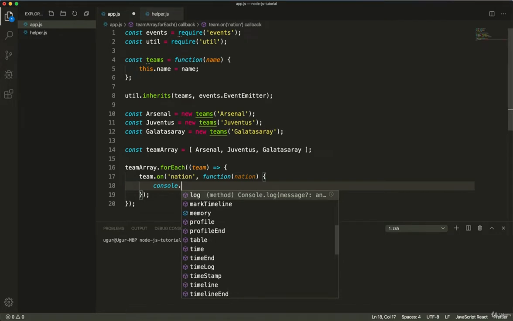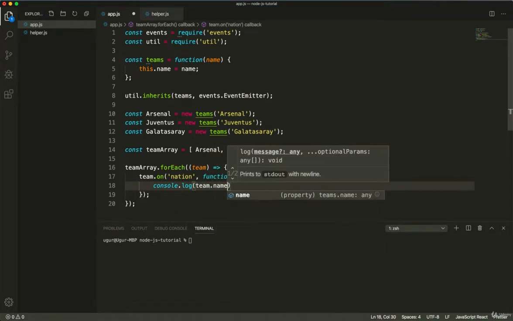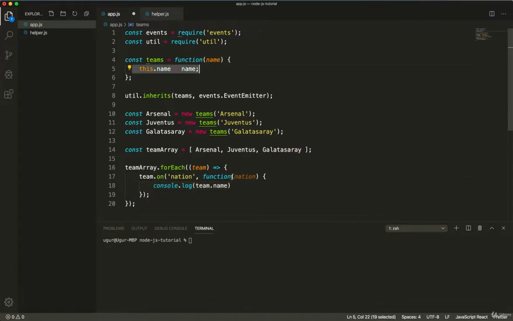We'll send this in just a minute, but let's go ahead and log something to the console first. So I'm going to say console.log team.name, which is this property right here that we're going to pass through when we create those objects. So we're going to log the team name, then concatenate is, then concatenate the nation, and then concatenate football club, just like so. For instance, if the current team is Arsenal, this message would say, Arsenal is English Football Club. Got it? Cool.